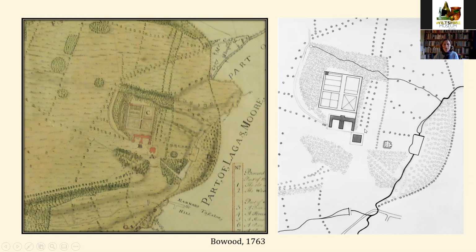We've also got the avenues that we could see in the painting, and the mound is indicated there. That's here on the map. You will also, I'm sure, have noticed that the water, which we saw as a beautiful rectangle, isn't a rectangle at all here. Now, it could have been altered, but I think that's unlikely. Those of you who know Bowood will know that from the house, the land drops down to the lake quite significantly. And it would have required a lot more labour to dig into the rising ground on that side. And it's quite possible that they decided that it was just too much labour and therefore too much expense.